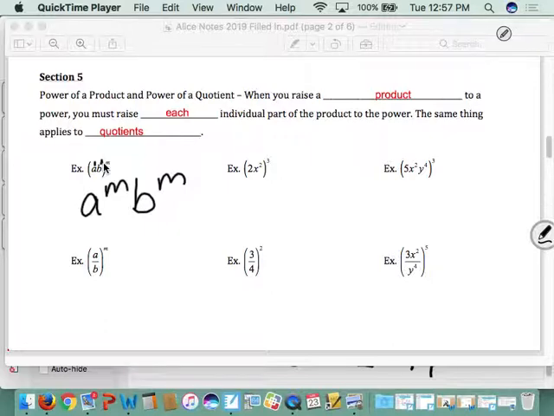On the next example, again, you're going to want to put a power for everything that's not listed. The 2 up front needs to have an exponent of 1 so that you don't forget to apply this 3 to everything inside the parentheses. So again, we're going to act like it's distributing to all of the powers inside.